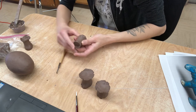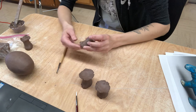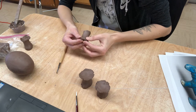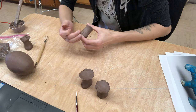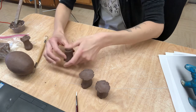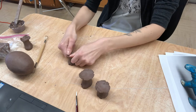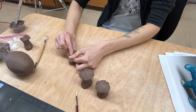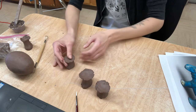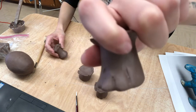I'm thinking that when we finish these, I may have them all set up — like a little hippo stampede. Maybe I'll set them up by the library; they have a bunch of empty cabinets right now. So I'm going to go in and I'm going to pinch. Make sure this is pretty flat — even if you want to give it a little light tap, that could be a good idea. Put some little toes on there.